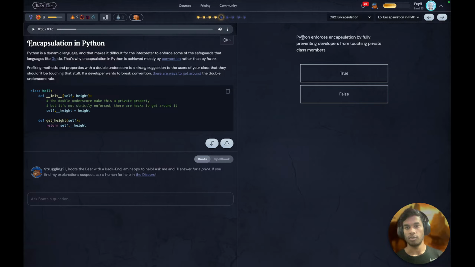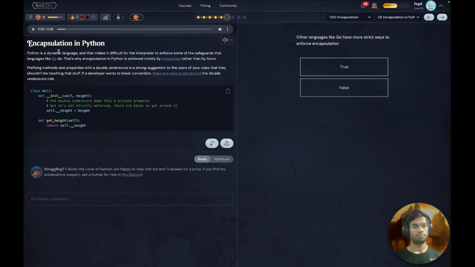Python enforces encapsulation by fully preventing developers from touching the private property. Nope. I can. There are workarounds like this, and that is why they mean that there are some ways to access private properties, some indirect ways. Other languages like Go have more strict ways to enforce encapsulation.